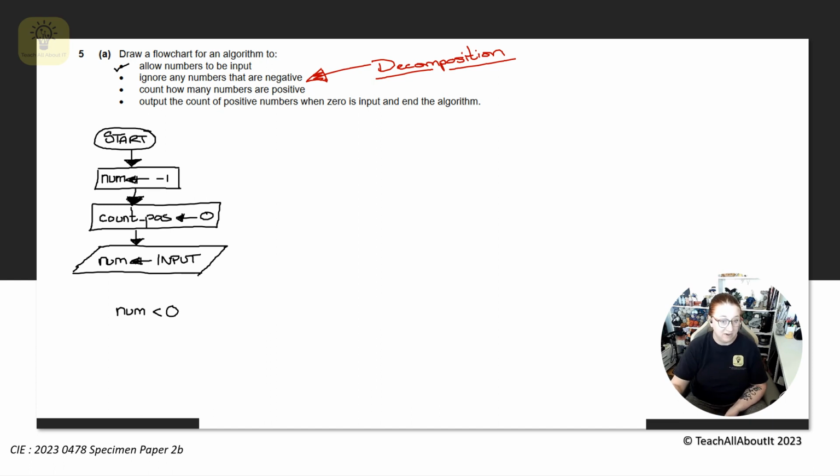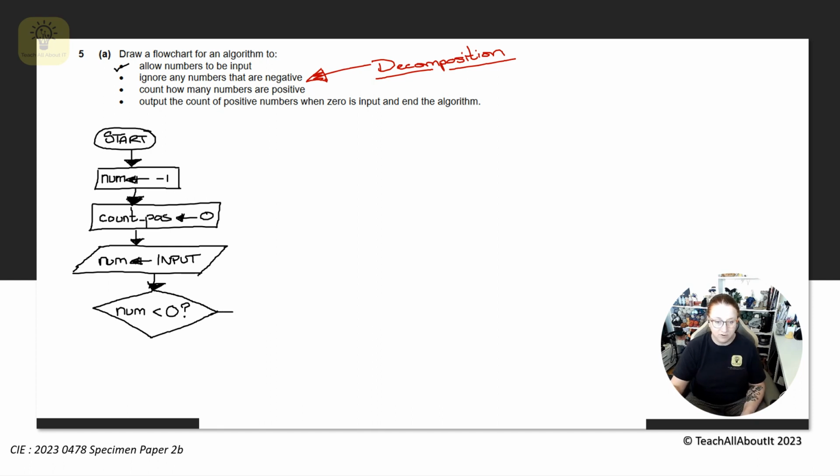Now if we want to make it really obvious, add a question mark. It's a question. Now if I'm asking a question, afterwards I have to make a decision. So therefore it is a decision which needs to go into a diamond. There we go. I'm going to pop a line down from there, leaving just enough space for me to loop back round. Now this is going to have two options.